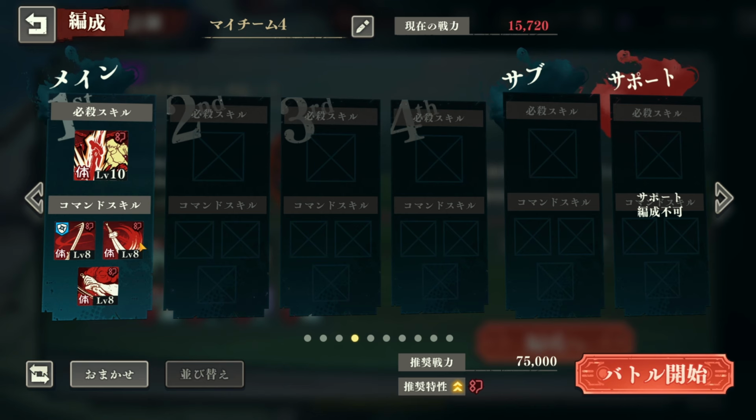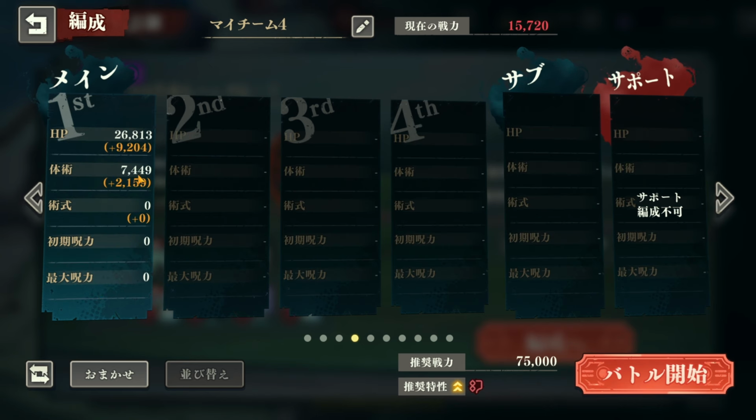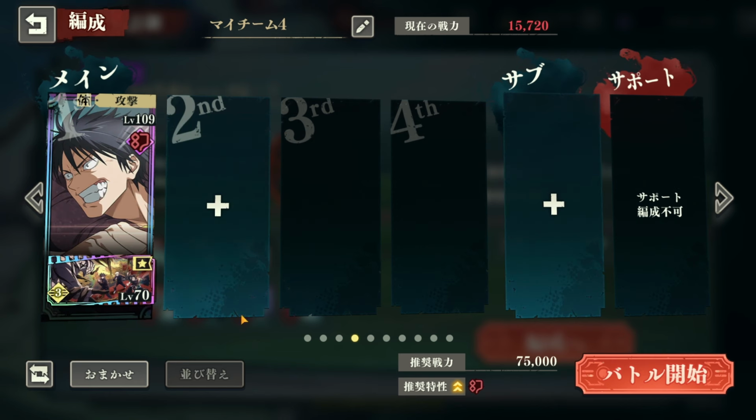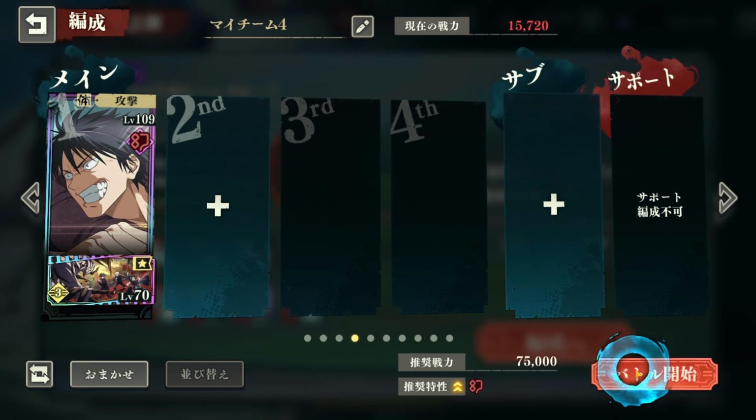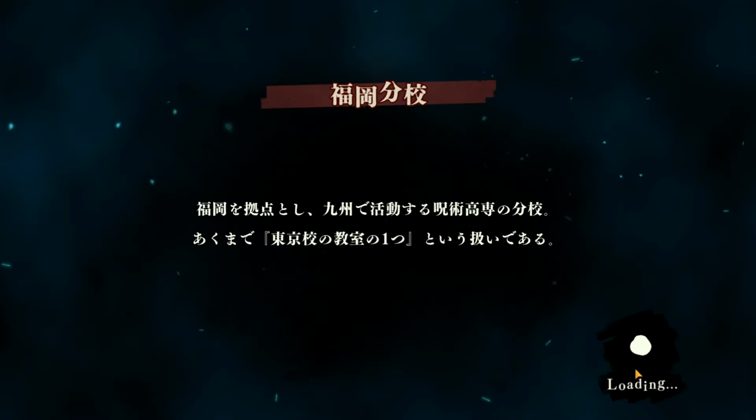Well, here's what I got, quick summary. Got this card at plus 3, so the passive we needed. Stats, HP, he's only built for that. And there we go, let's dive in. TOJI solo gang.